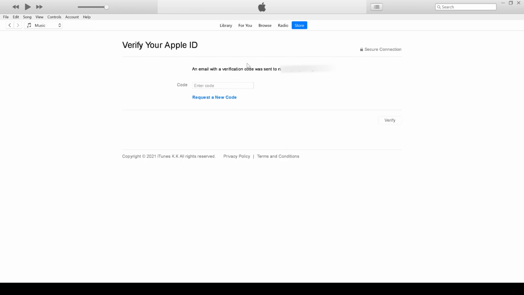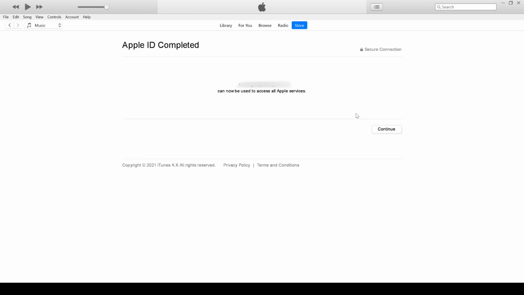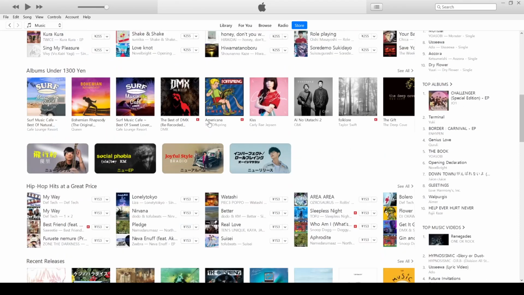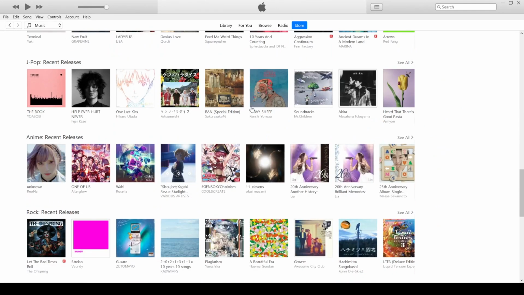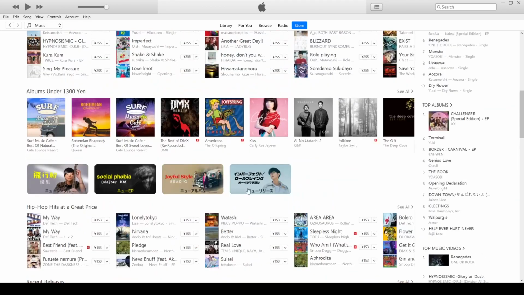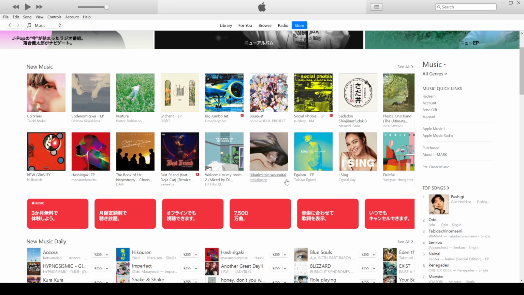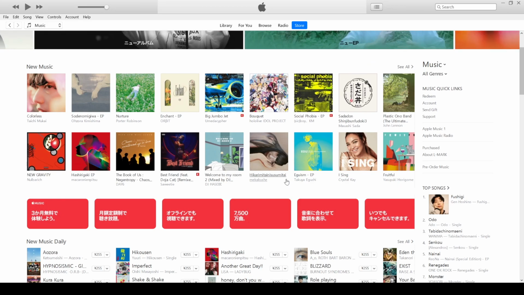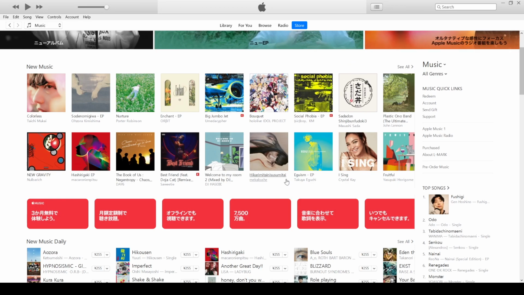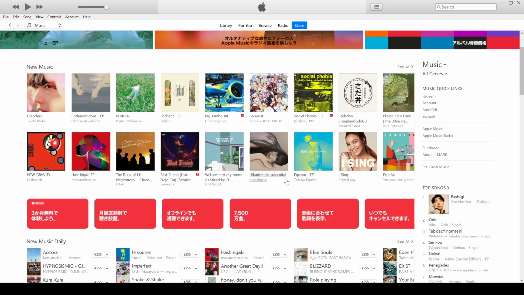And it should be good. Okay, we're back. And now my email's all set up to go. I can go sign in under the JP store under this, download JP Dokkan, and play the game on iOS. The one downside to this is that every time there's an update, you're going to have to log in and out between the iOS stores on your phone, because you'll probably have one in your native country for all your apps. And then if you want to update JP Dokkan, you're going to have to sign back into that email on the JP App Store and then download the update.